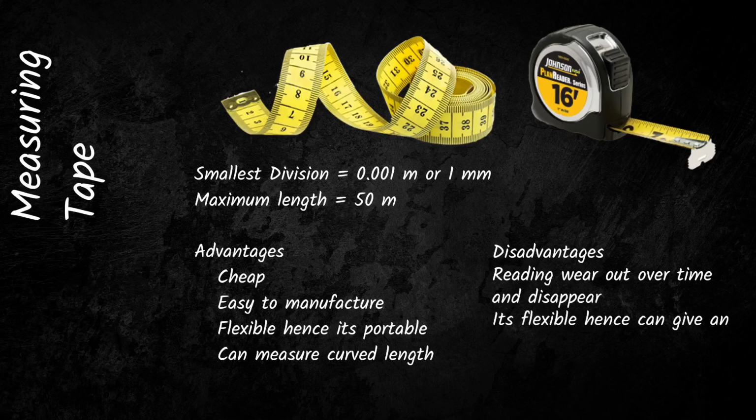And because it's flexible, you have to have the measuring tape stretched, or a particular term that we use for it, we need to have the tape taut to make sure that our measurements are accurate, because if the measuring tape is left relaxed, it will bulge out from some point and it's going to give you an inaccurate reading. So this right here is all about the different instruments which we can use to measure lengths.